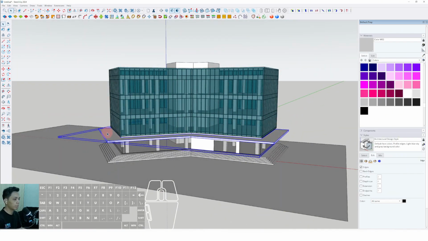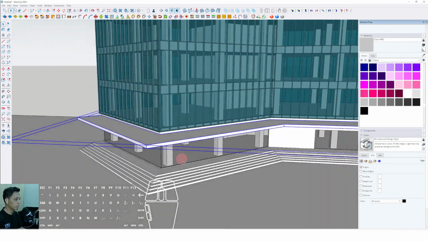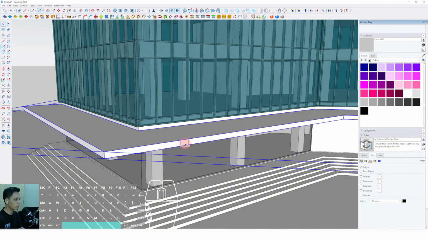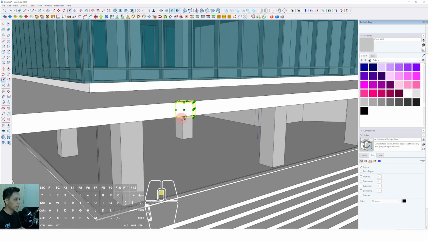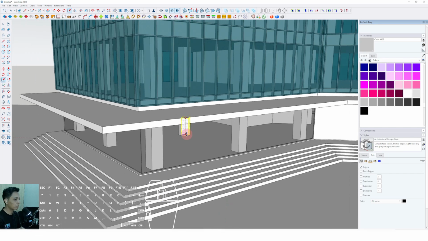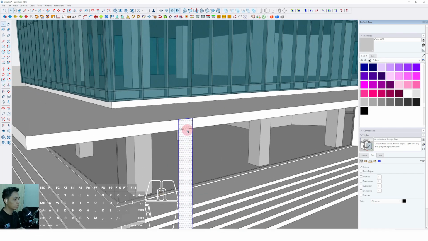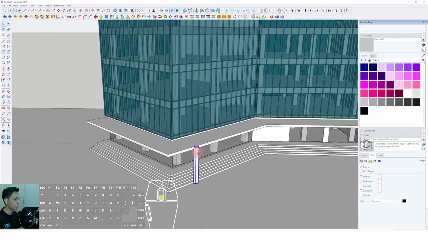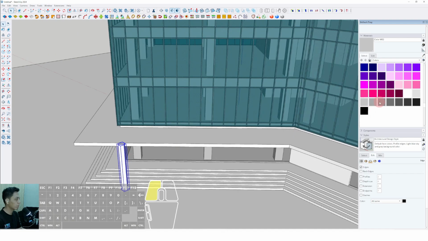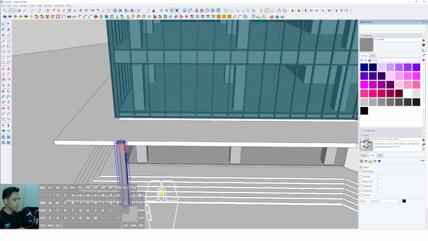And we have to make another column system here, and we can push it to the front. Triple click, make group. Okay, we can right click, make component, create.